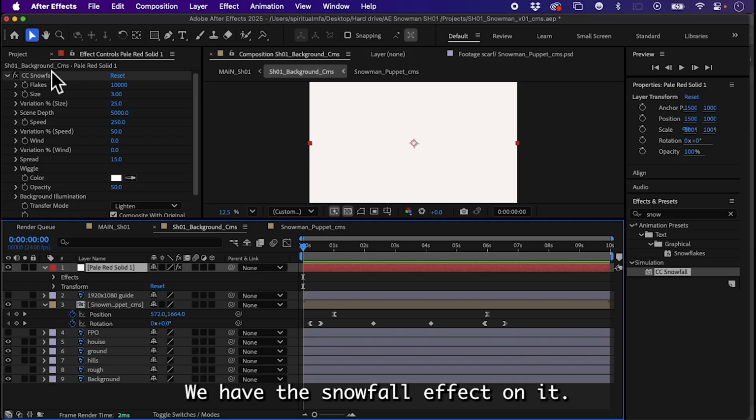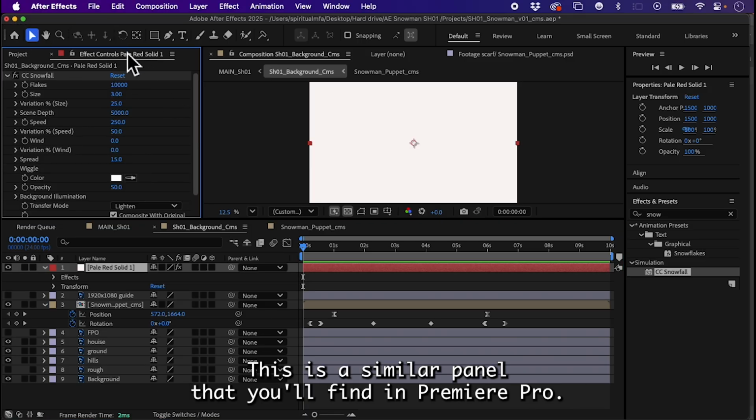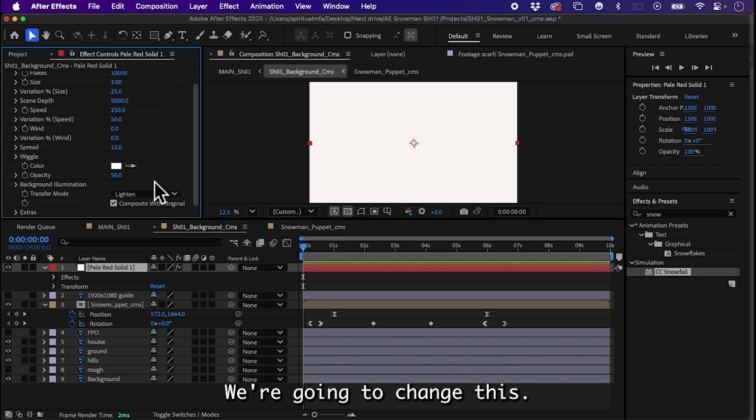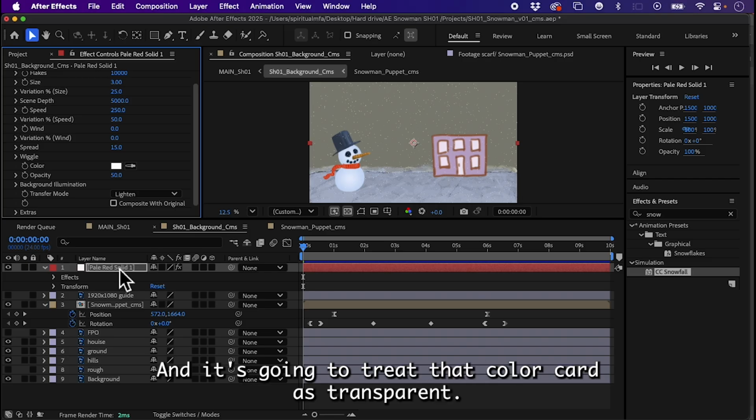We have the snowfall effect on it, and we're in the Effect Controls panel. This is a similar panel that you'll find in Premiere Pro. So let's scroll down. We're going to uncheck this box so that it's not compositing with our solid color card, and it's going to treat that color card as transparent.